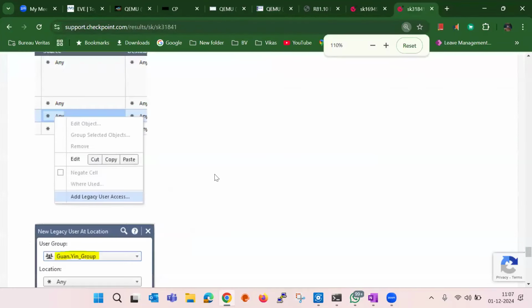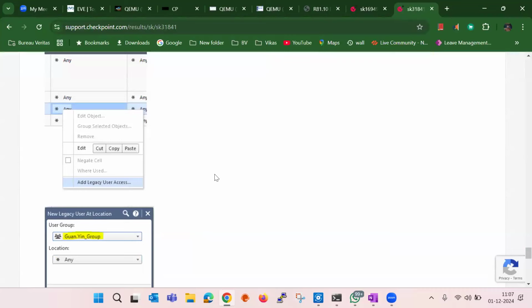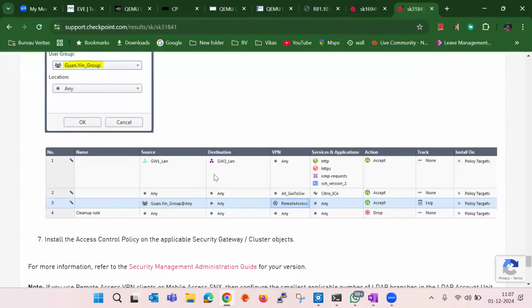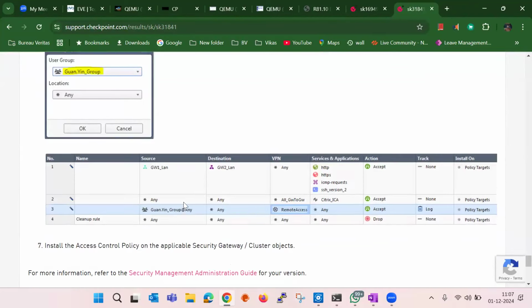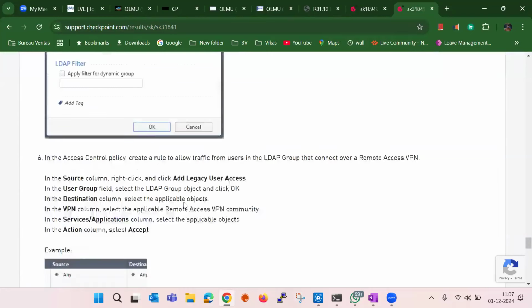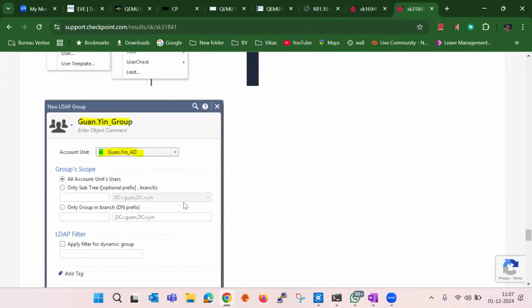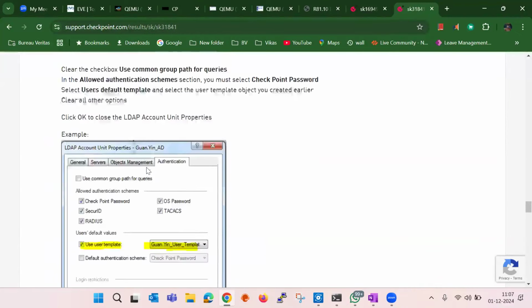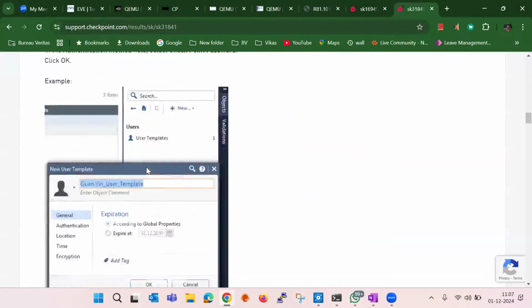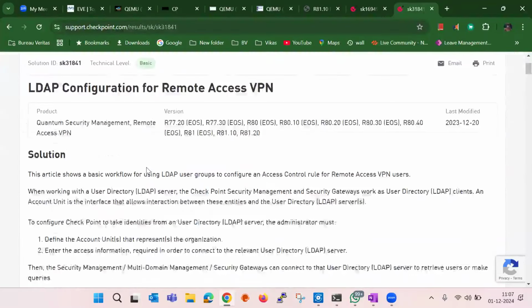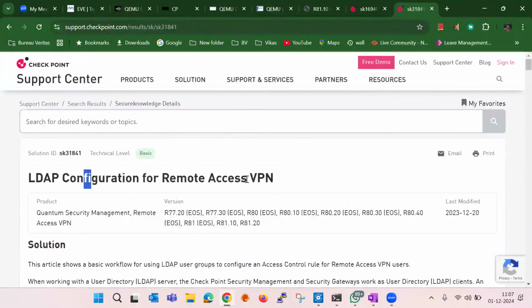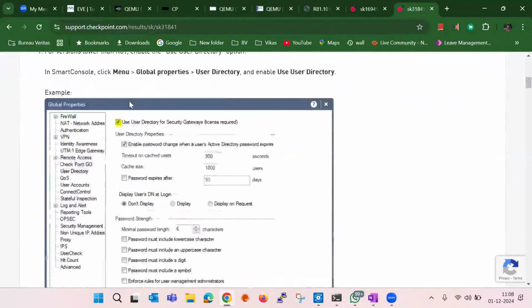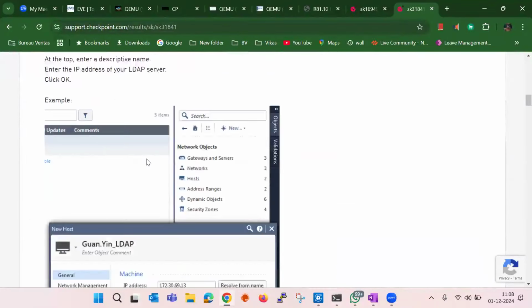Okay. Get rid of the group. Let me just verify all the steps they have mentioned for this LDAP configuration for remote access VPN. Yes, this option is enabled.